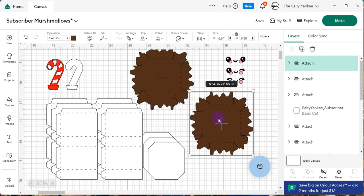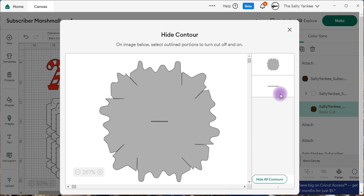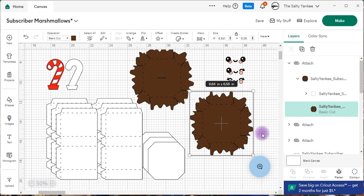I'm going to pull it over here. And then right up here, when I have this selected, you'll see this highlights blue. I'm going to click this arrow, then I'm going to click this arrow so that I can select just my brown piece only. And I'm going to go to contour. Then right over here, you can see here's the slit. I'm just going to click that, and that's going to eliminate the slit.